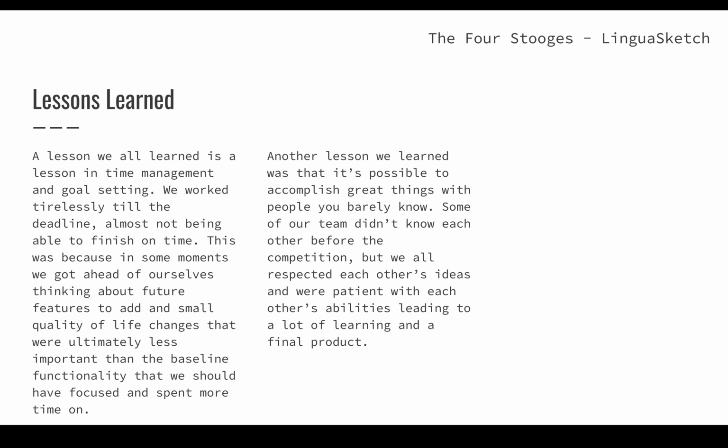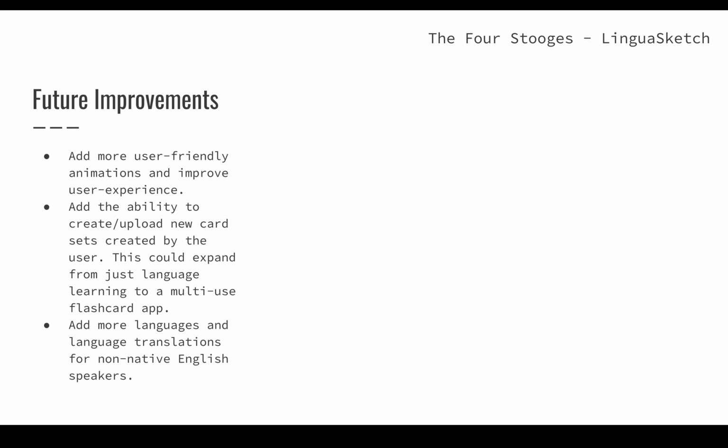All right, so a few lessons we learned. The first one was that we need to have more effective time management, so we need to prioritize baseline functionality over future features and minor improvements in order to meet deadlines efficiently. Unfortunately, right now, we're submitting this past the deadline, so we definitely learned a lesson there. And secondly, we learned that preparation is key. We needed to emphasize the importance of handling homework and other responsibilities in advance, because during the project, we had to catch up on some homework, which took up a lot of our time.